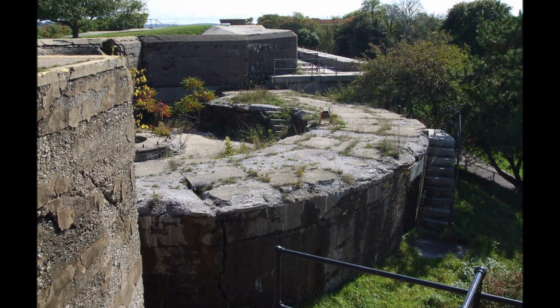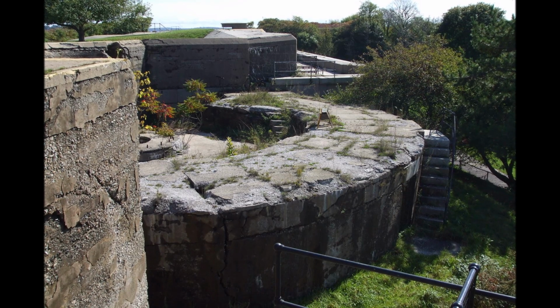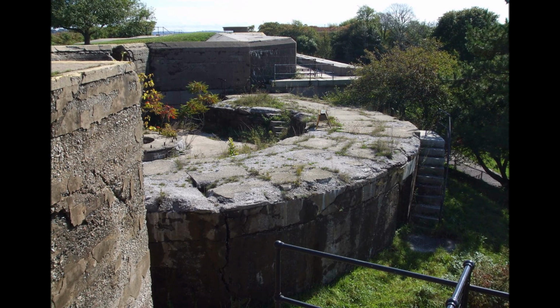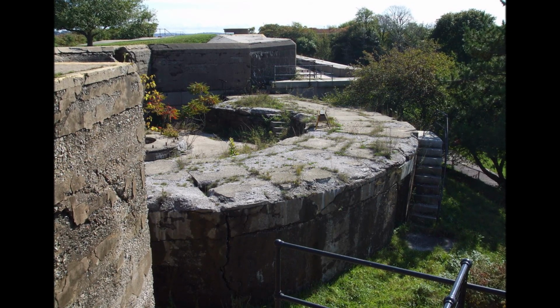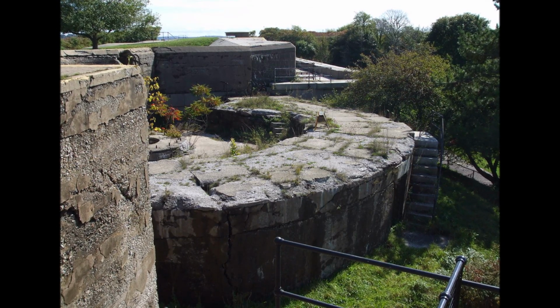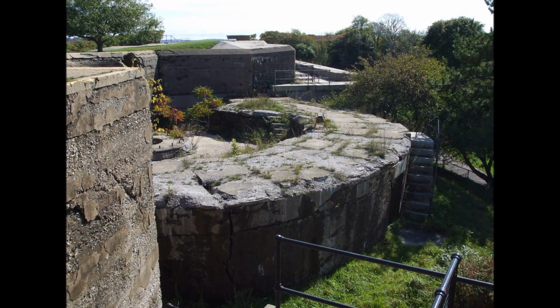Now stop and consider for just a moment the souls that have passed through this fort. Think of all the feet that have walked between these walls. Imagine for a moment the emotion, the agony, the fear that the Confederate prisoners went through, knowing that they would probably never see home ever again, thinking that these dark walls, these terrible cells of this fort truly might be the last thing that they would ever get to see.